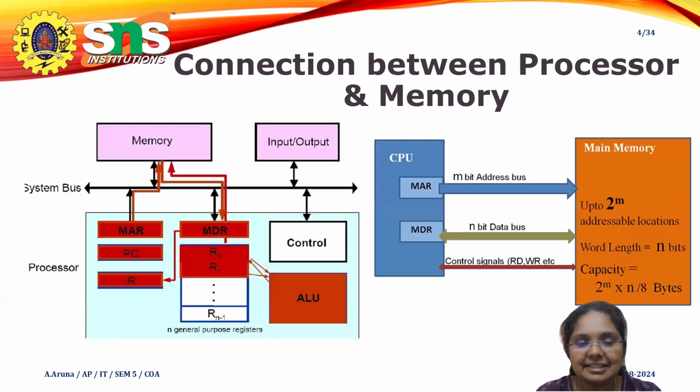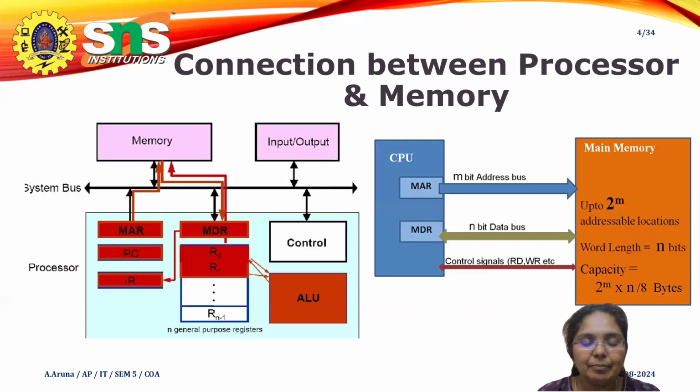The next thing is a basic diagram of how a memory and processor are interconnected, because only through the system bus are all our units connected to each other. This is the MAR. MAR can contain the program counter and instruction register. MDR can contain the general purpose register. Both data will be sent to the ALU to perform arithmetic and logical operations. Everything is controlled by the control unit. Through the system bus, information can be passed between the memory and the processor.